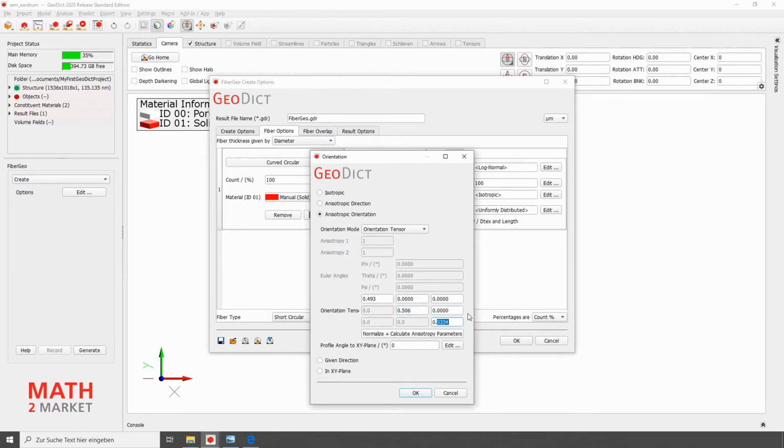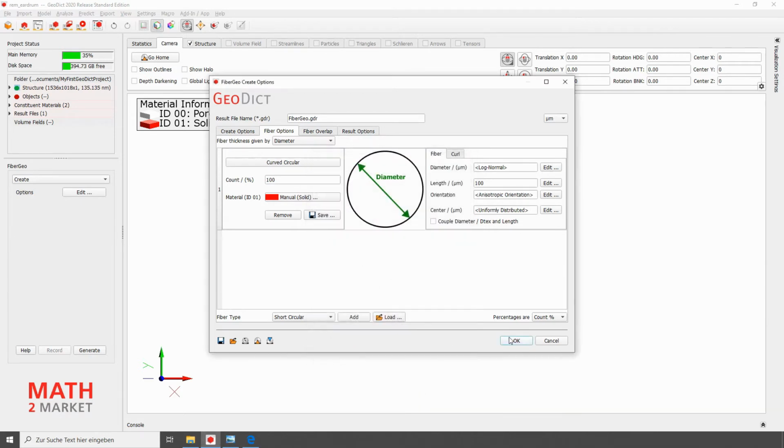In the Z direction, we have no orientation analysis and therefore choose 0 for the time being. Now we click OK.